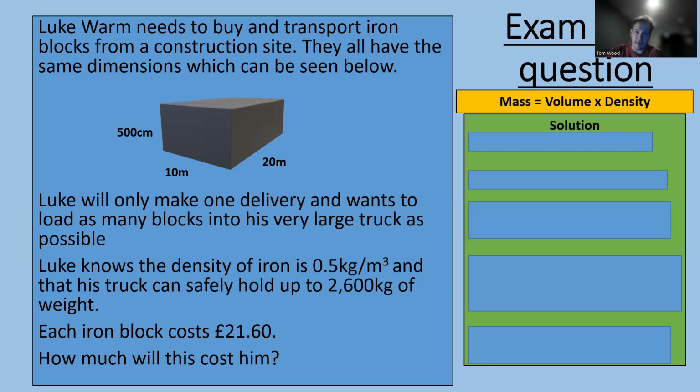There's a lot of steps there, okay? You've got the formula, as mentioned, up there in yellow. So the mass is volume times density. Pretty much as soon as you see that written, this should ring an alarm bell. We should immediately think, right, okay, I've got to calculate a volume, then I've got to use the density to find a weight, and so on. I would advise massively with these types of questions, go through, write down the steps that you need to do. And again, have a glance at it and just think about units. Think about what am I calculating here?